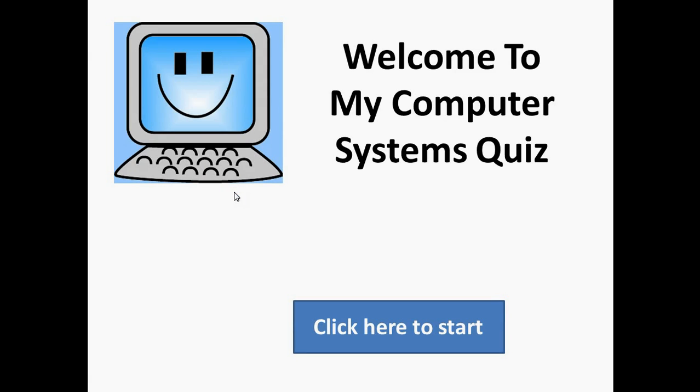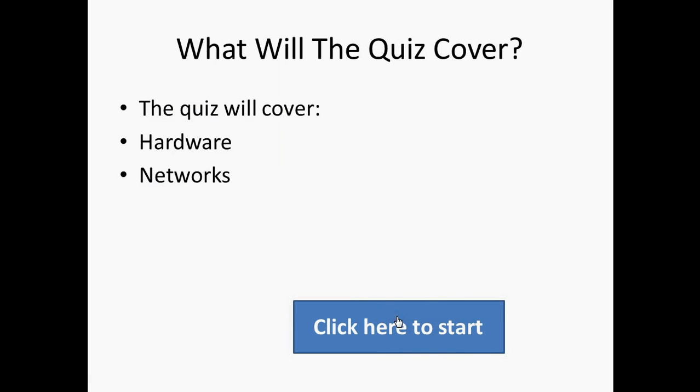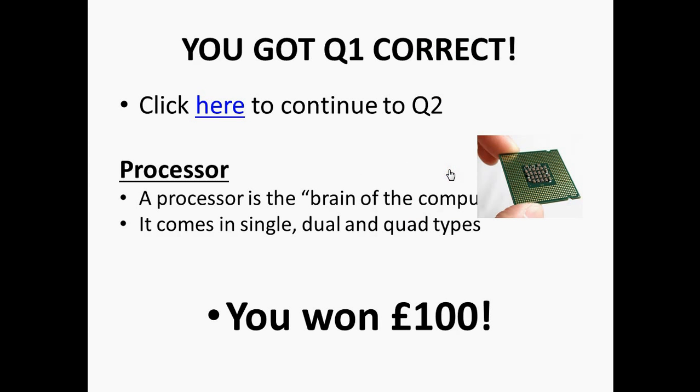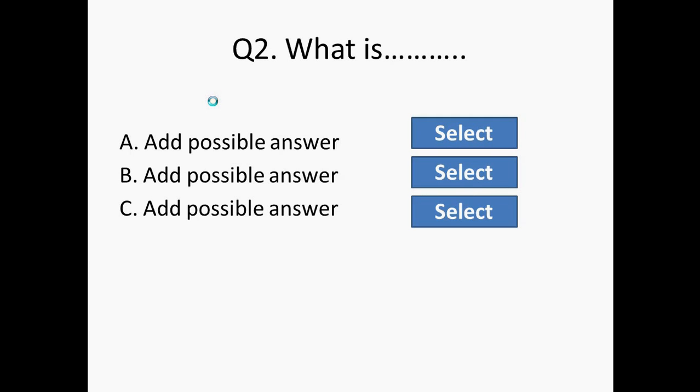I've deliberately set it up like that because the only way that this works is through something called hyperlinks. Can you see the mouse on the screen there? It's got a pointy bit, then it goes to a hand. This here has been made into a hyperlink, and it allows you to navigate through your quiz and go to the actual right answer. So if I went to processor, there we go, click here.